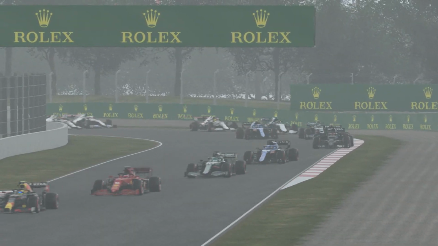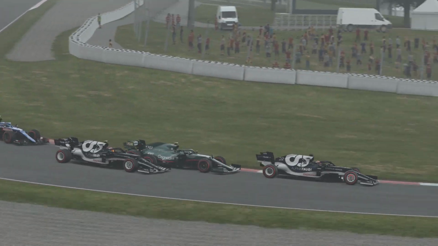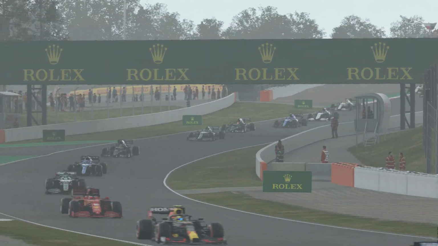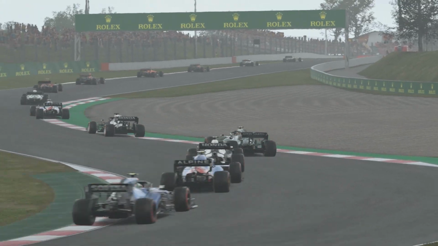I've made contact with Ocon. I'm not going to help you for long. Just want to get past Gasly. I'll leave Tsunoda alone for now. Right, there we go. That's half the grid dispatched in 3 corners. Job done. That's a bad entry.